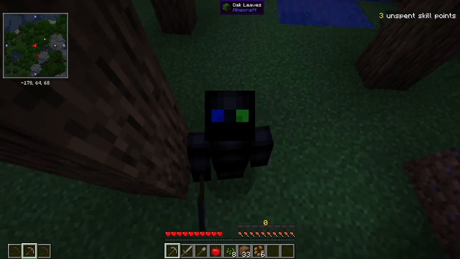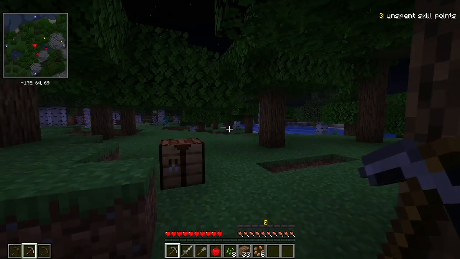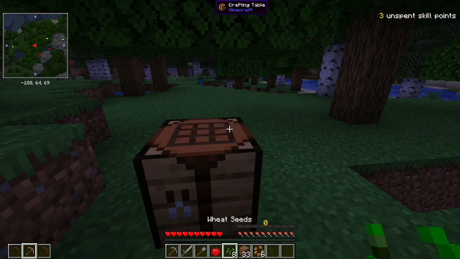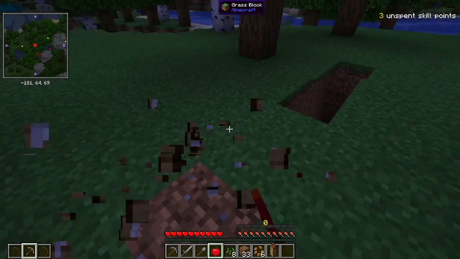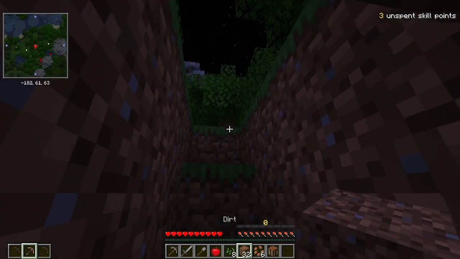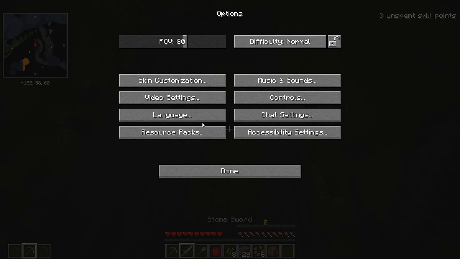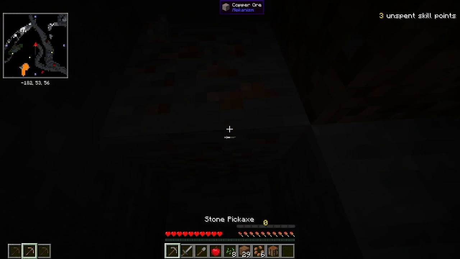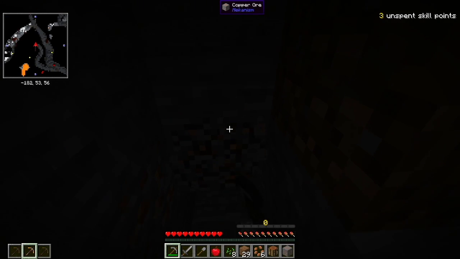Oh, God. I don't know where to go. Oh, there's already a zombie. Great. Okay, so we're going to grab this. And we're going down in here, which for you guys, it's probably pitch black. So that sucks. Let's try to find a torch really quick. Let's try to find some coal and make some torches.